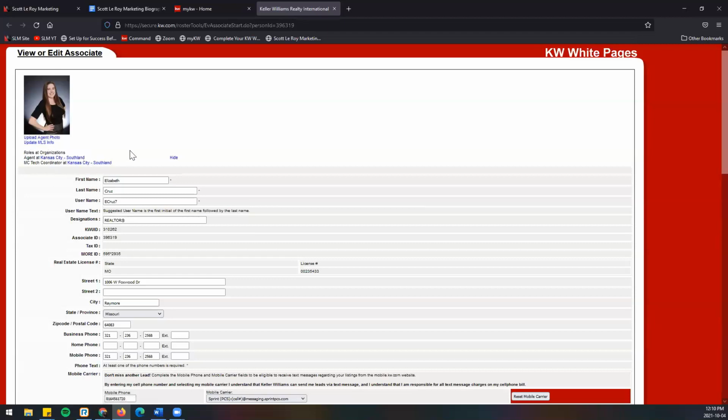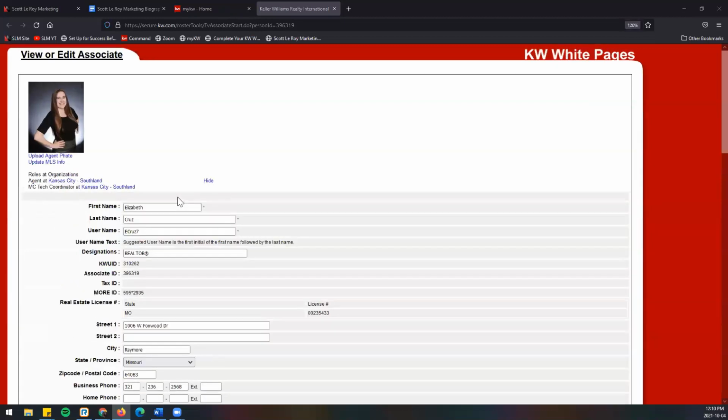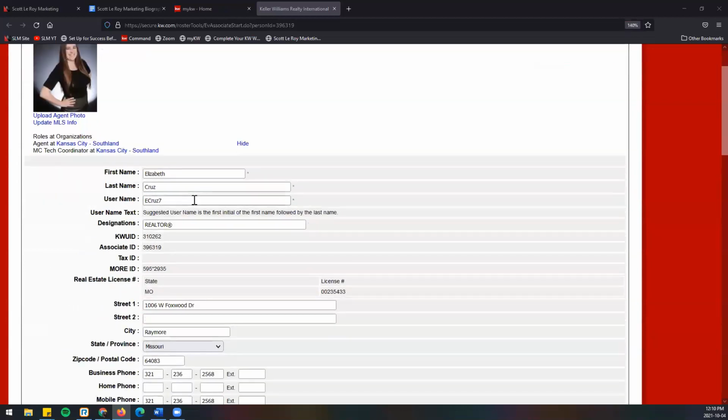You'll see your roles at your market center. All of the fields with the little tiny asterisk are required.